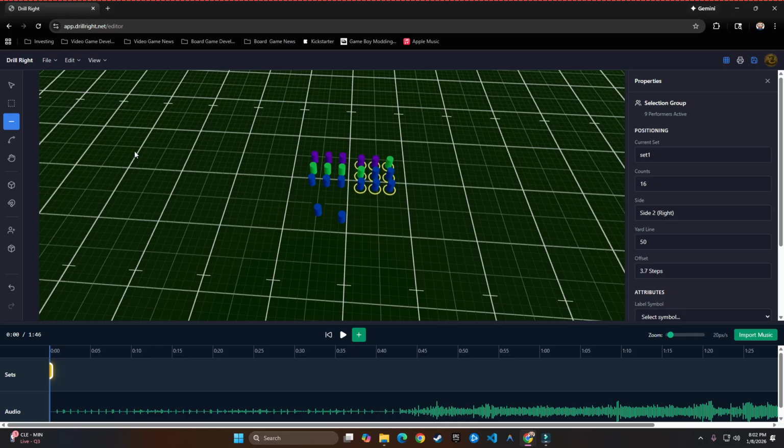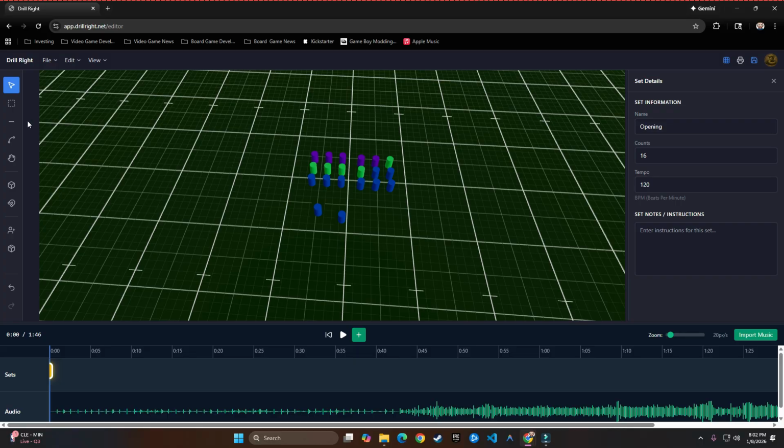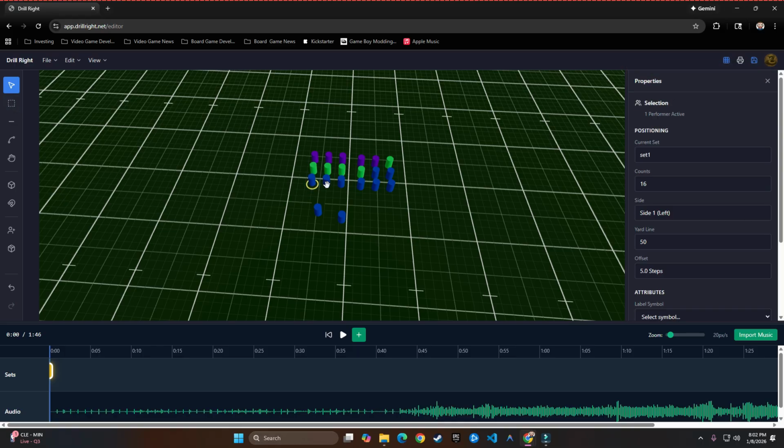The line tool. So, we're going to exit out of that. I'm going to deselect by clicking anywhere on the field. For the line tool, as you see, you have to have at least 2 performers selected first. Here, I can shift click with my cursor tool and select them. Once I have at least 2, I can click on the line tool and make a new line. I click, it's going to move across the field to where my next one is, and I can click again, and it's going to move them all in line. It makes it really easy to make nice, clean lines.